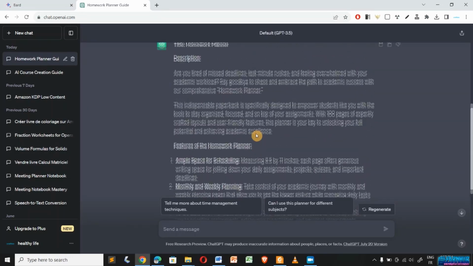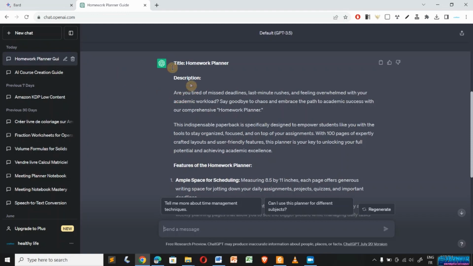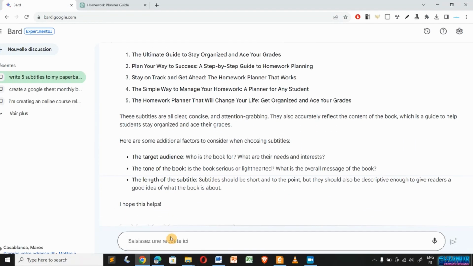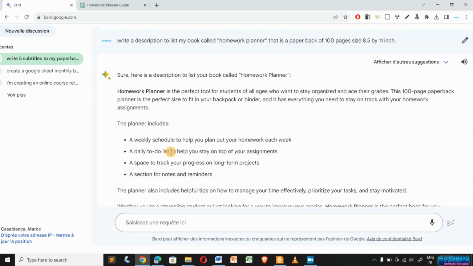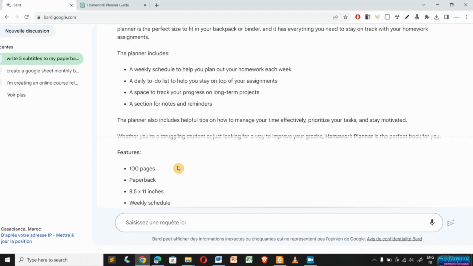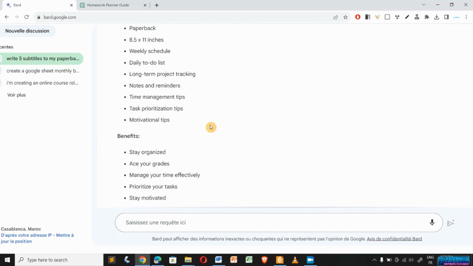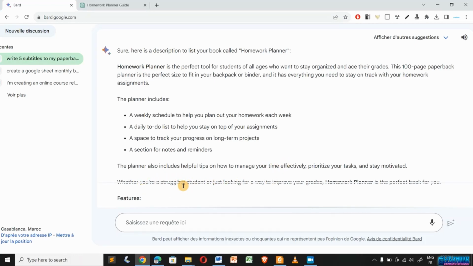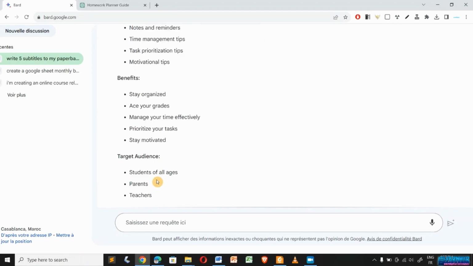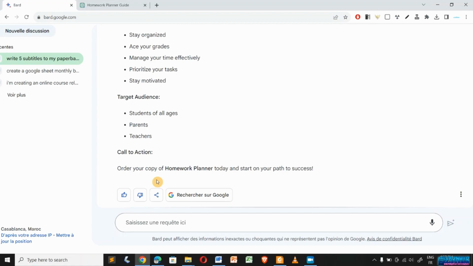I'm going to do the same for Bard, write the description the same, right from right now, and see what it gives. I think that will be the same thing. There is some different style in here, weekly, to help schedule and space, and so just copy this description and use it when you are trying to upload your files.